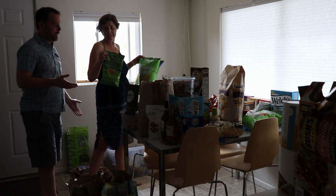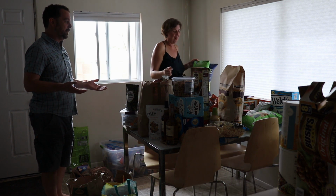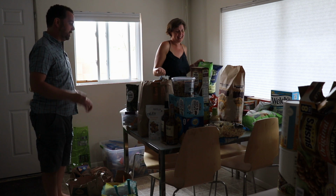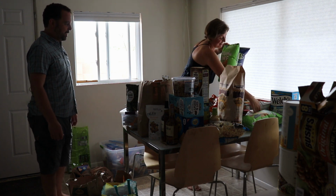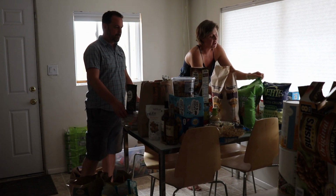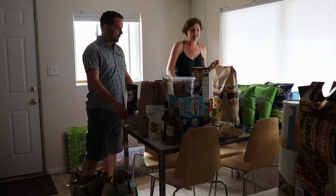So really, when you think about it, this will keep us from going to the store as often. Fitting it all in the truck might be a little difficult. That is going to fit. It's going to fit. Always the optimist. Look, I've got two bags of jalapeno lime chips. Those are really good. Well, that's all we need.